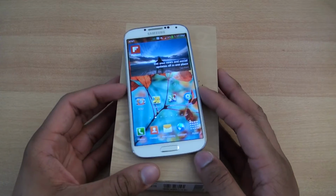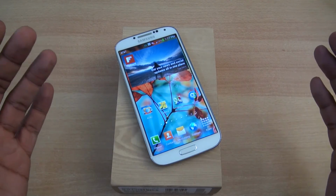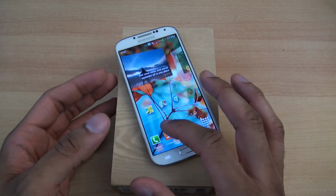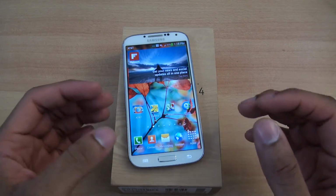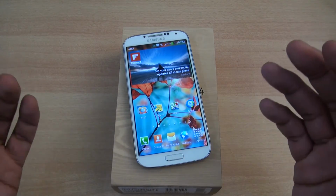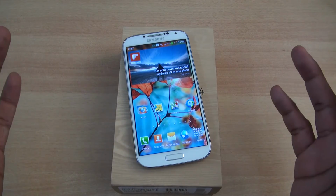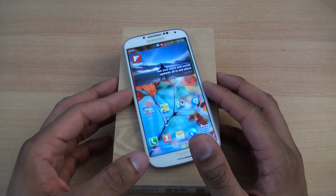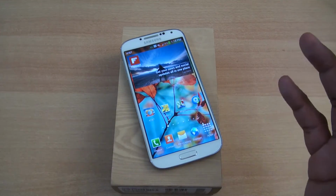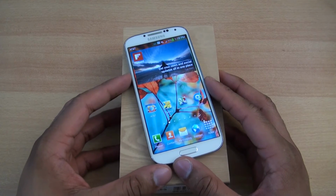But overall, anyone that gets the Samsung Galaxy S4 is going to be very, very happy with it. It's got a very good design. It's got an awesome display. Software and performance is very, very good. You're going to get a nice, clean, simple, and very cool experience with it. And the camera, you're going to take some great pictures that are good to upload to Facebook, Twitter, online, where most camera pictures go, uploading it online somewhere. So you're going to get some great shots of that. And overall, just a very, very good product here from Samsung.